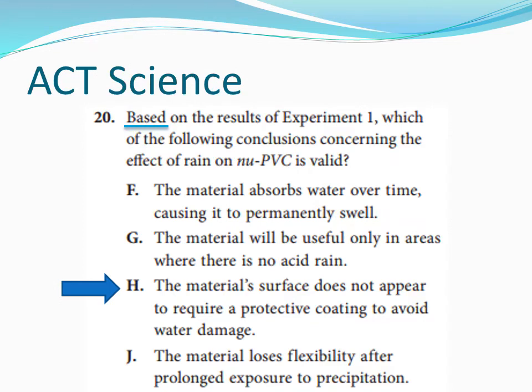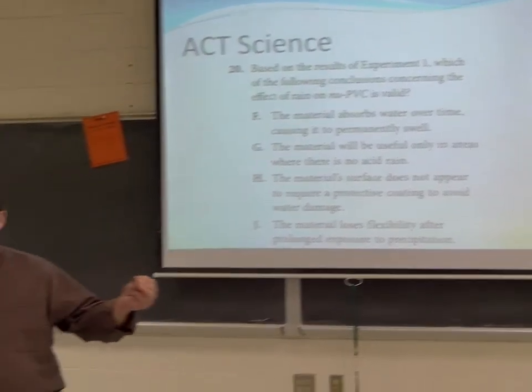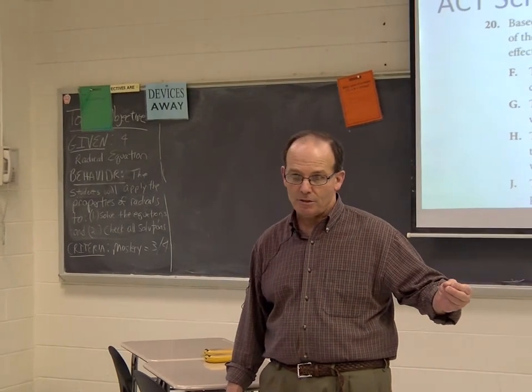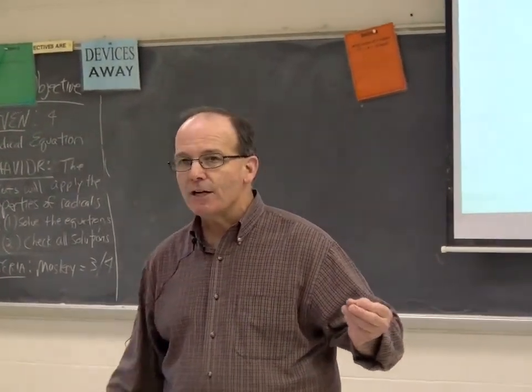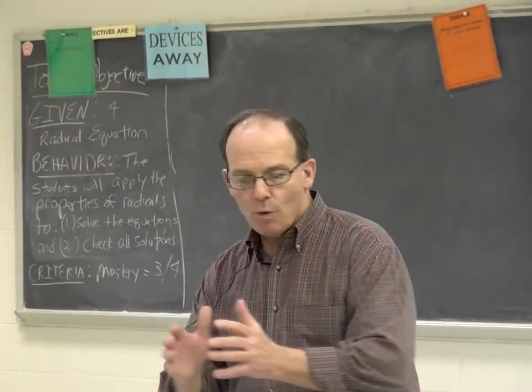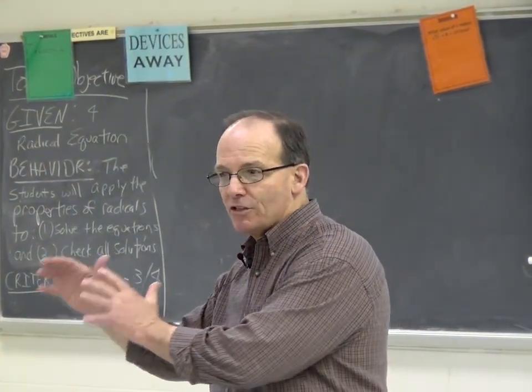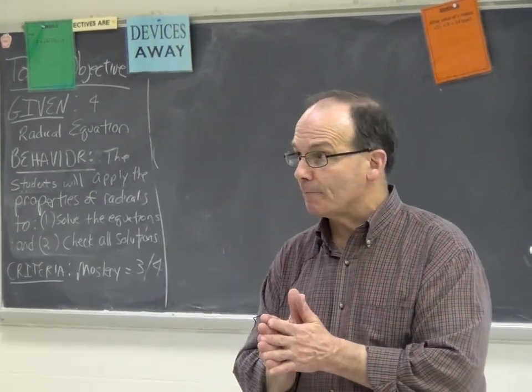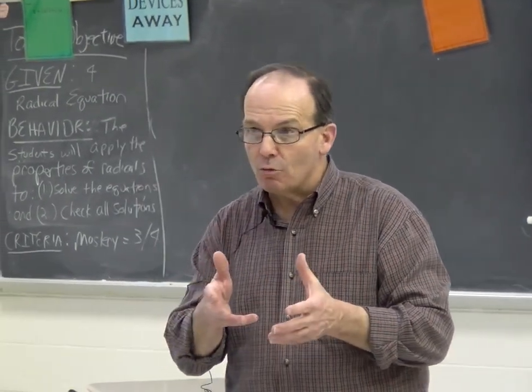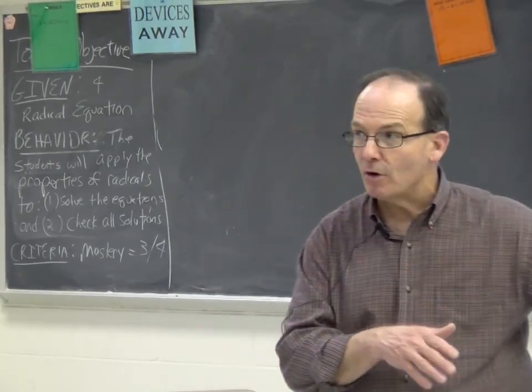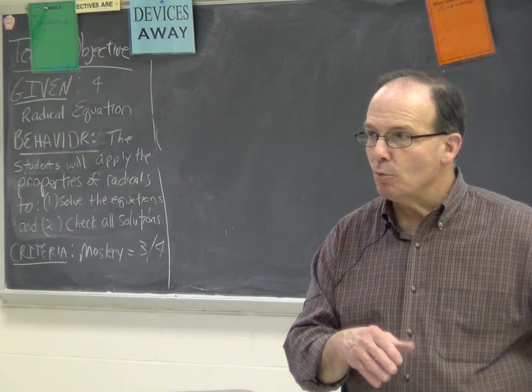Let's translate that work, and it wasn't hard reading, right, into a point, okay? Based on the results of experiment one, all right? When I see that phrase based on, that's an indicator to me, as we'll learn as you practice, that this is an inference question. It's not going to be expressly stated in the passage, but it's something that must be true given the information in the passage. And see, that is a fine critical thinking skill: to understand the limits of the information that you have in front of you, whether it's math, reading, writing, or science, and to be able to make deductions about that. What must be true versus what only could be true or false versus what must be false. You see the distinction there? And so we're rewarded for making that deduction.